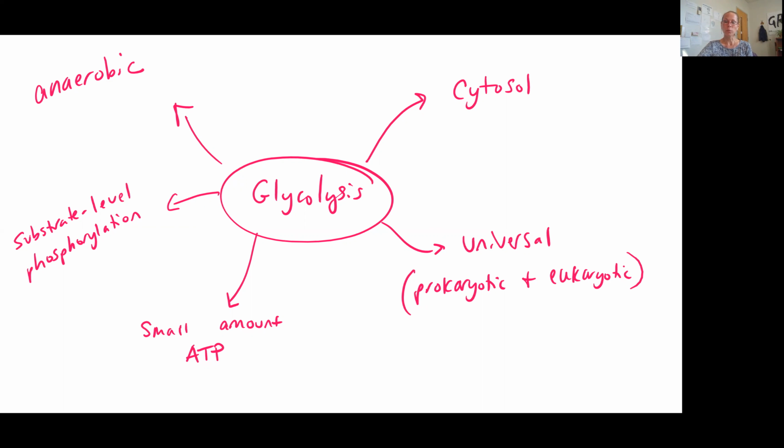Now, glycolysis will produce some ATP, but it is a very small amount in comparison to what we can see being produced at our mitochondria. So especially in a eukaryotic cell, this is typically not the primary method for making ATP, but it is a source of ATP for the cell. And we will see that in glycolysis, we're doing what is described as substrate level phosphorylation, as opposed to a process that we'll see later on in the mitochondria.